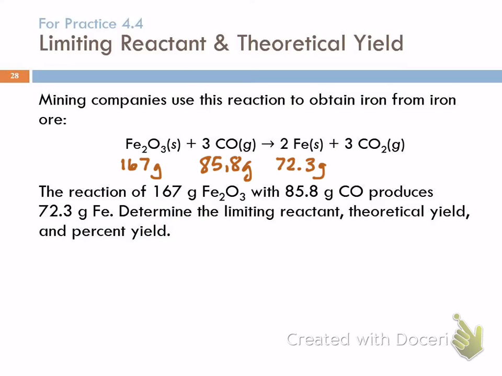They want the limiting reactant. Well, limiting reactant we find by calculating theoretical yield, right? Doing two calculations and finding out which is the smaller. Then they want the theoretical yield. So the two calculations would give the theoretical yield. Is this the theoretical yield? Did they just hand it to us? No, this is the actual yield. They're saying they reacted this with this and it produces this much. To do the percent yield, we need the actual yield and the theoretical yield. They have to give you the actual yield. So this guy right here, this is the actual yield.